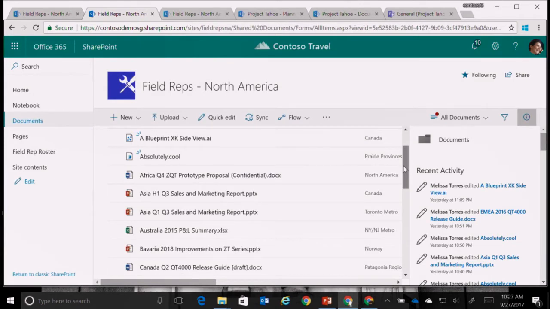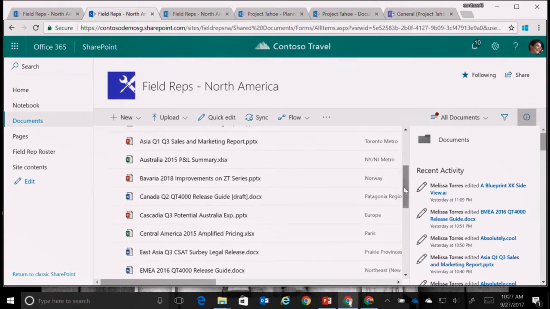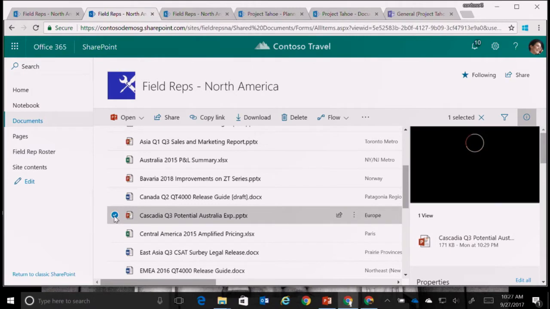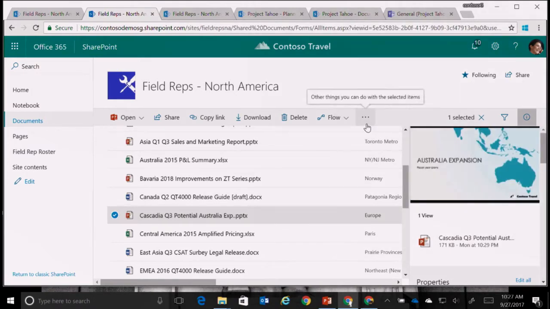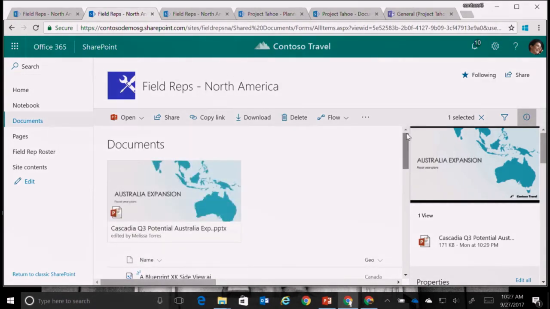So again, more than 270 file types are supported here for one-up previews, including medical imaging. The list goes on, the different types of files that you can take a look at. Additionally, if there happen to be some documents or items in this list that you want to draw attention to for the team that you're collaborating with, you can select a particular file and pin it to the top of the document library. So it's a really great way to draw attention to a specific file that you might be collaborating on. Again, increasing the value of the document library right in this context.